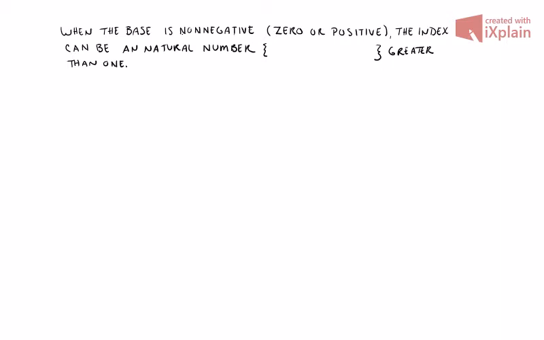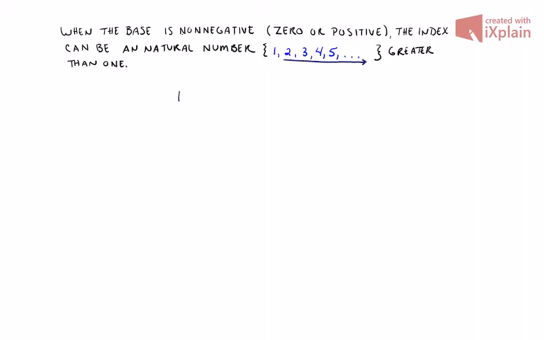Just in case you need a refresher, natural numbers start at 1 and we just count up. We do not include any decimal or fraction values, so it's just a list going 1, 2, 3, 4, 5, and so on. What this is saying is, if we are writing our exponent as a radical instead, we can only use an index on the root that is greater than 1. So I can really only work with numbers starting from 2 and going up.